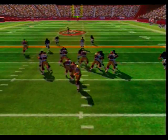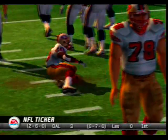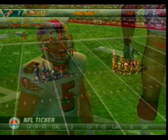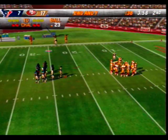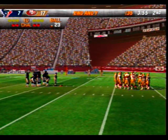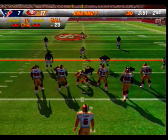The Texans line up at a 4-3. Gets the call. Solomon comes up to make the play at the 23-yard line. This team's always trying to get a good mix of run and pass plays. Just about a 3-yard gain. Second and 7 coming up here. Ball on the 23-yard line.